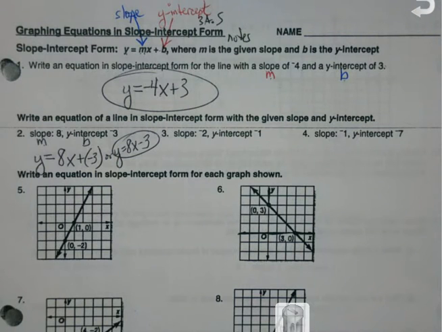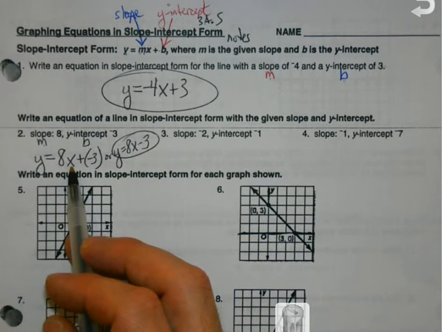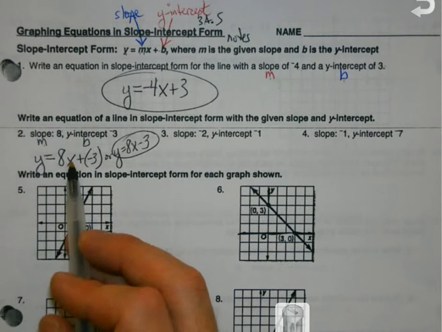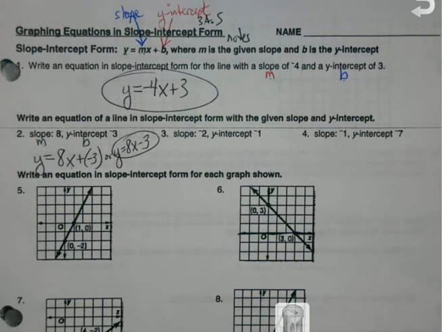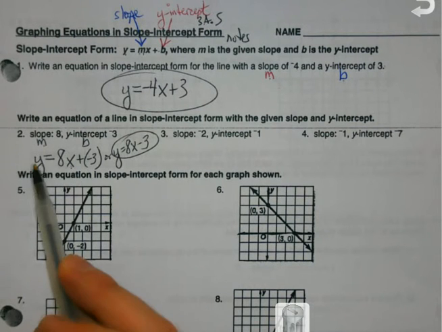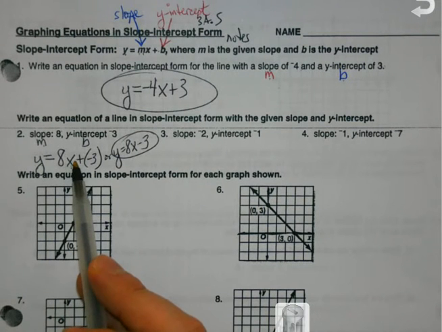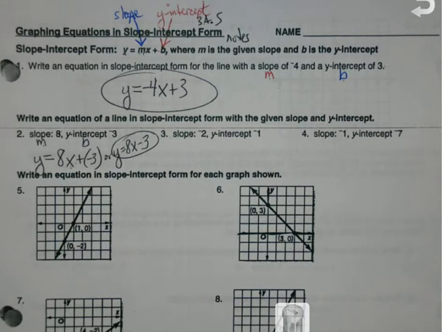Why wouldn't it be 8n? I get why they have the x. What the x and the y stand for is, if I wanted to know a specific point on the line, if I knew what x or y was, I can plug that in and I'll find the other one. I've never been quite sure why they decided to use m for slope, because you think, why don't they use s? But I guess they wanted to use that for something else, so they just chose some random value to go with.